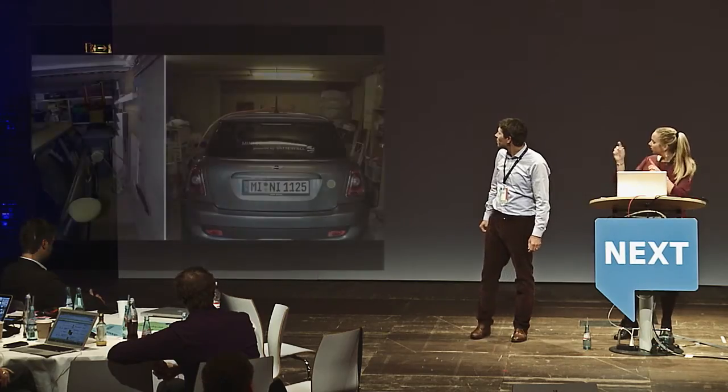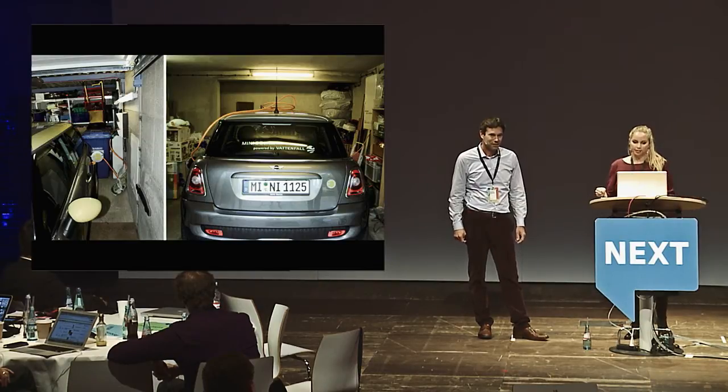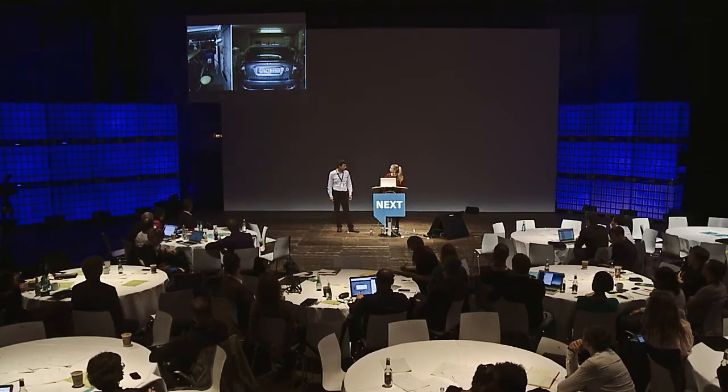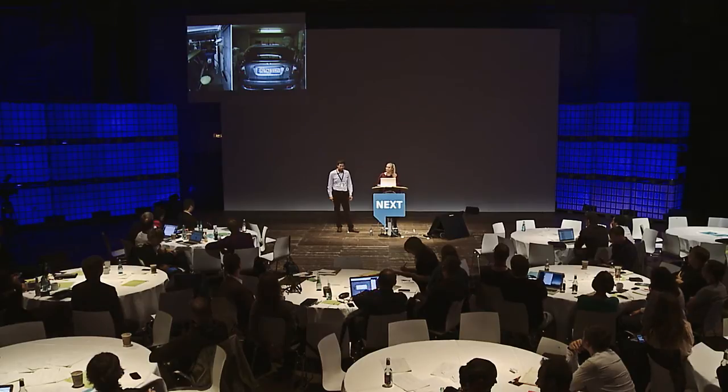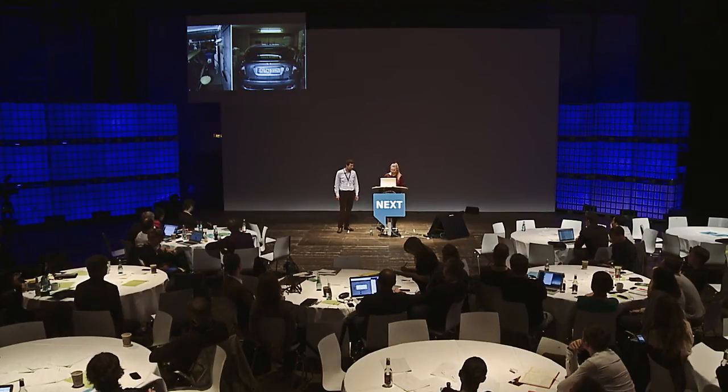Yeah. And here in the picture you can see what Stephan just mentioned. This lady put her cable in this plastic bag to carry it easier around. And the other one had problems to enter the garage backwards, and that's why she had to throw this cable over the car. And scratched it. It scratched it a lot. So you see, it was not so easy to handle this charging.